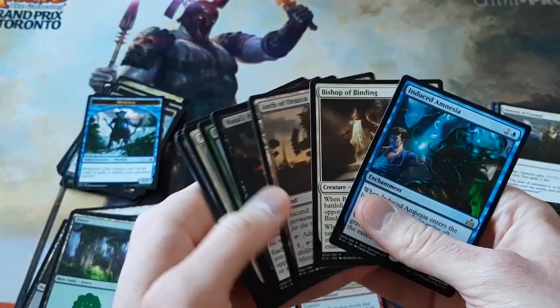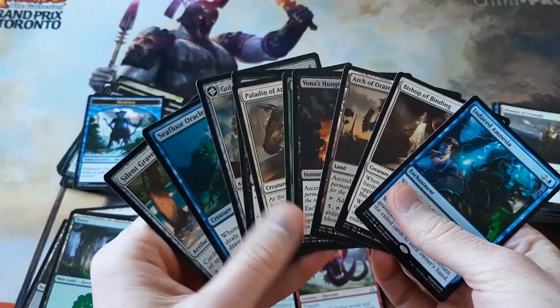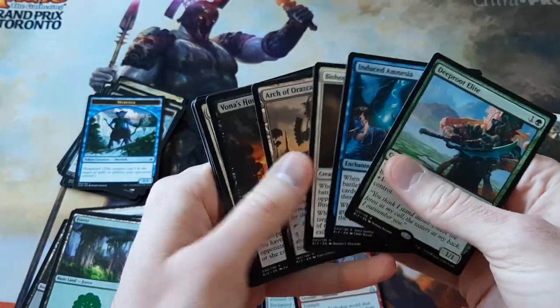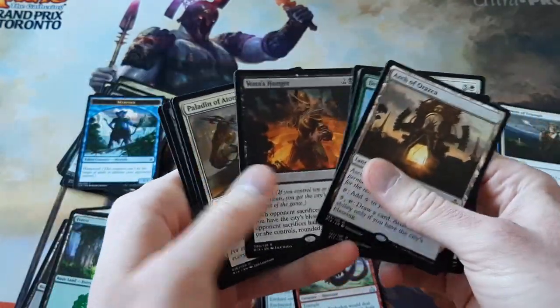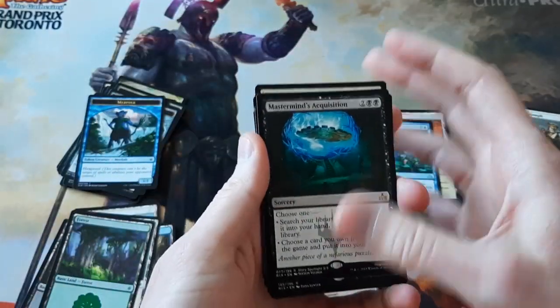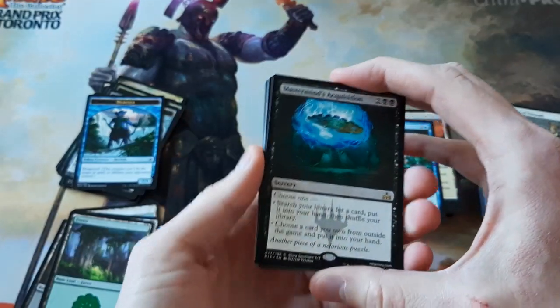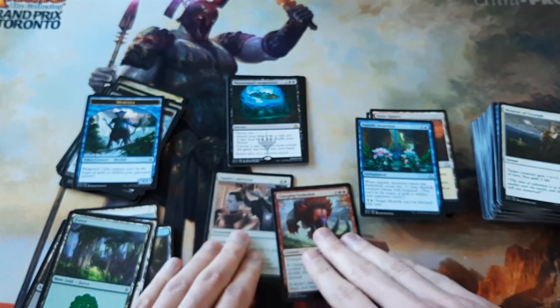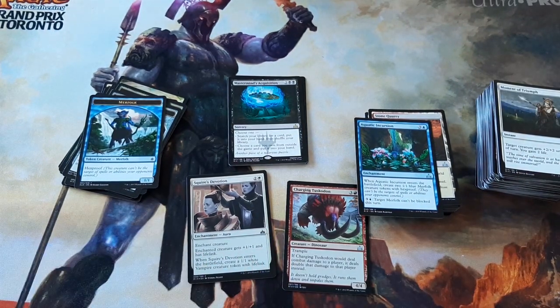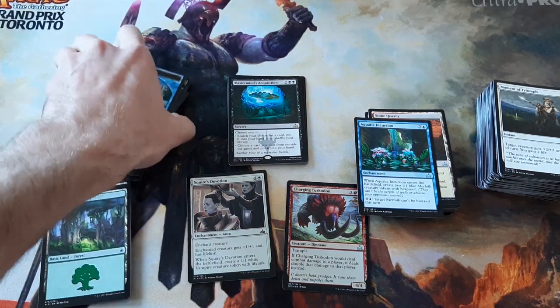Well, there are some playable cards in here. Like Deeproot Elite. See that guy going in a deck. Art of Orozca, that can go in many decks. Mastermind's Acquisition, I suppose it's not the greatest in EDH, but definitely a playable card. A couple foils too. Well, that's going to be it for this video, I suppose.